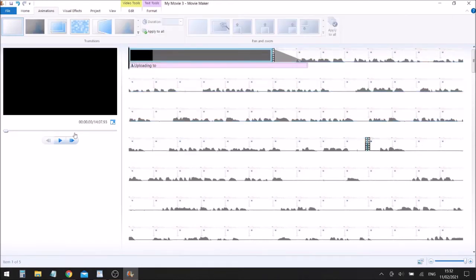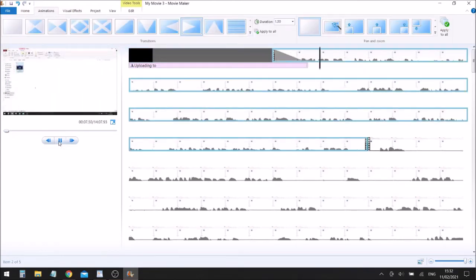And now if I go back and I play my video, you'll see after the text has come up, it'll use that transition. Now these transitions you can add in any spot on your video, but you do need to make a split. So I can add one there, for example, but I can't add one there unless I first split the video.